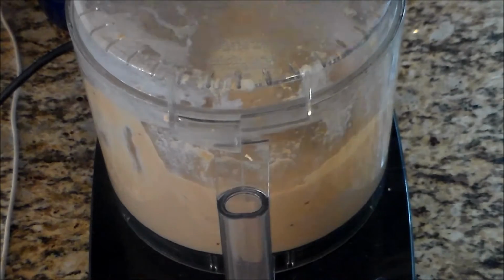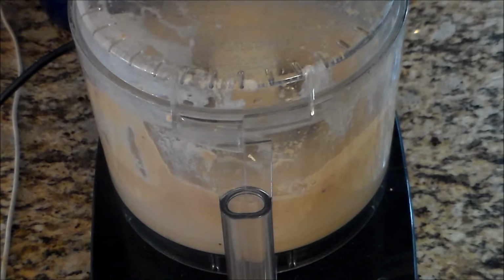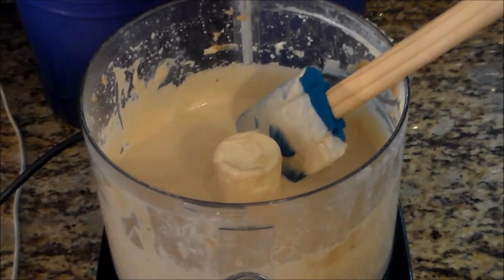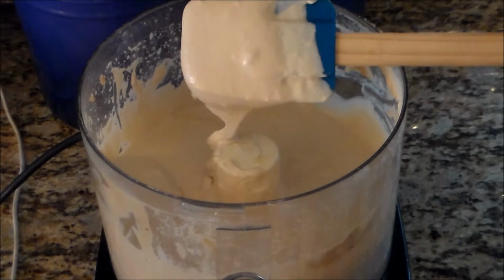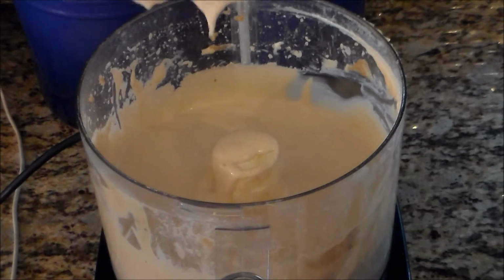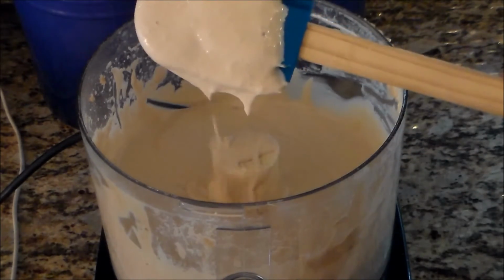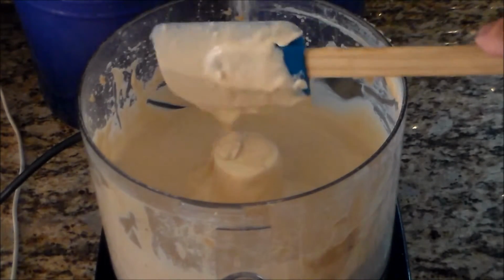This should be the final run. Now, if you like this really spicy, add more crushed red pepper than what I have, but I'm using this at a party in the house, and a lot of the people can't handle hot stuff. But if you see the consistency of that, that'll cling to the noodles just right, and it'll also make a nice dip. And it's a good thing I didn't use my smaller machine, because after adding everything, it came out with quite a bit.